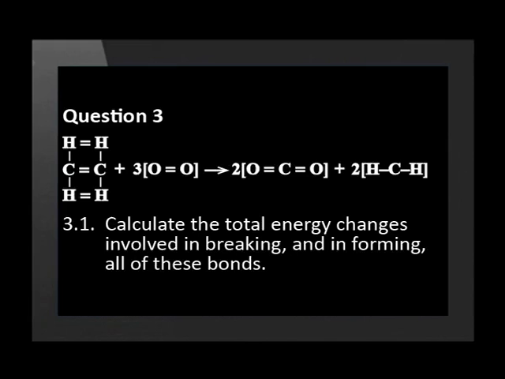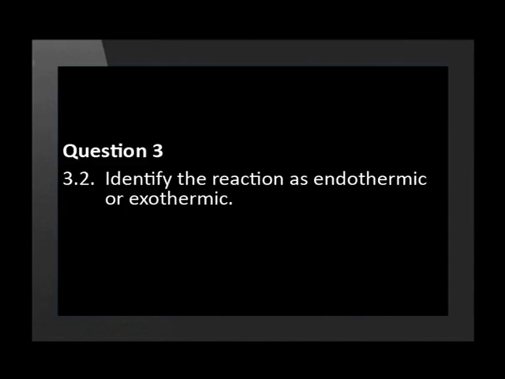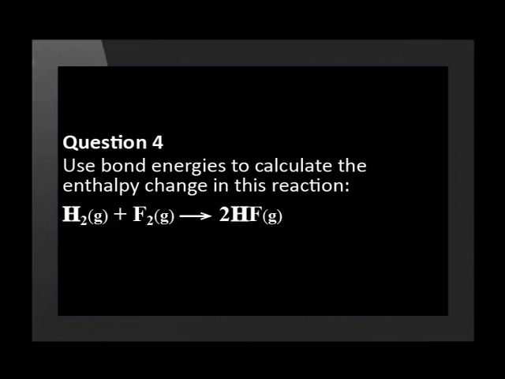Calculate the total energy changes involved in breaking and in forming all of these bonds. Make use of the values given in the table in the series guide. Identify the reaction as endothermic or exothermic. Remember to look in the series guide for the bond energies of the bonds. Use bond energies to calculate the enthalpy change in this reaction.